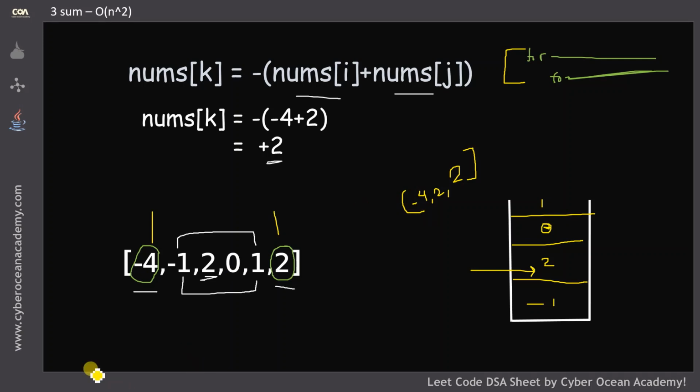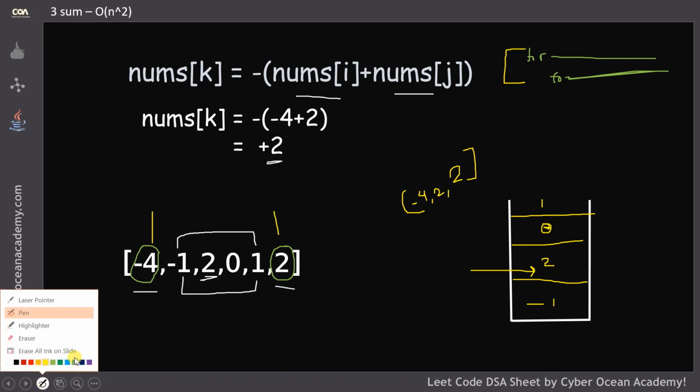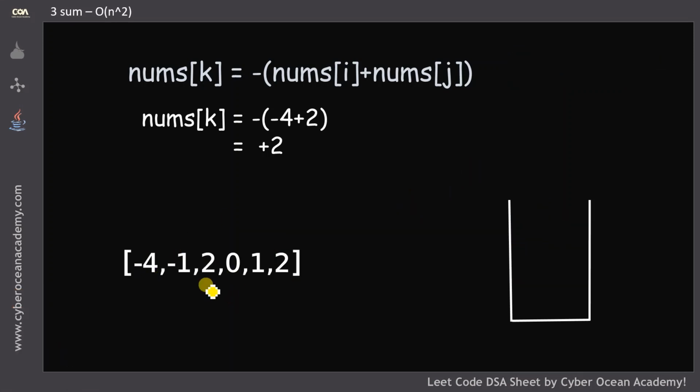So for that, let's understand in this way. Since I'm using two for loops, the first for loop is iterating the index value i, and the second for loop starts from i plus 1. So this is our second for loop. It will iterate for all the values. Initially we have the index value 0, and for j it is i plus 1. So we start from this index value.